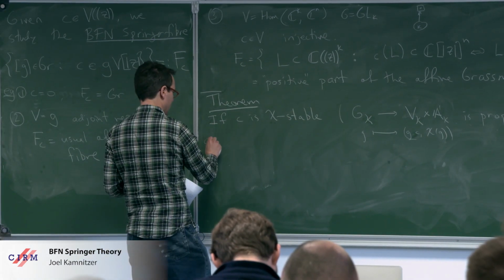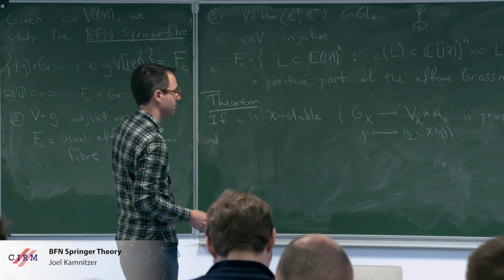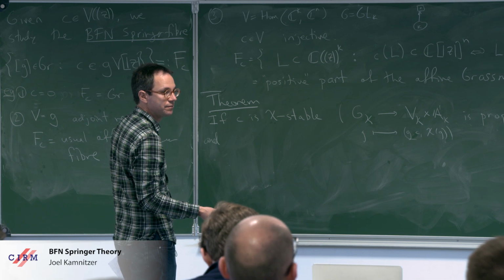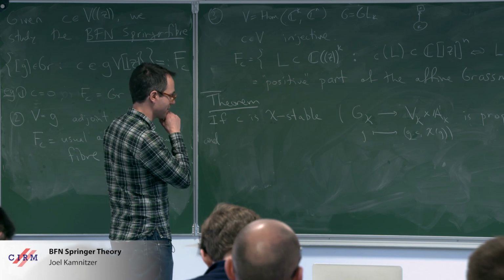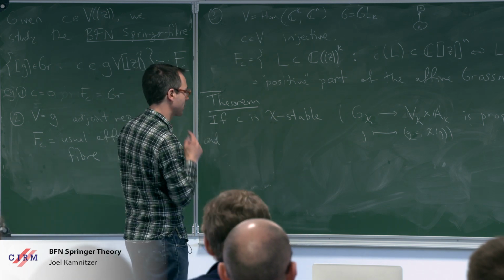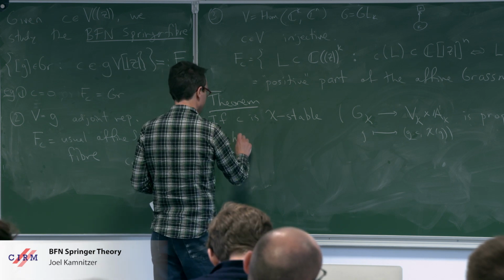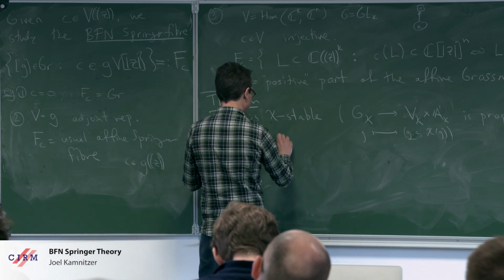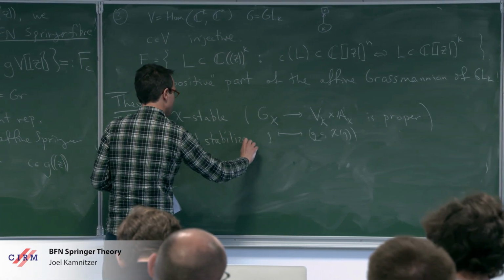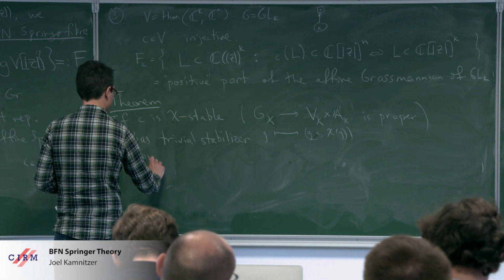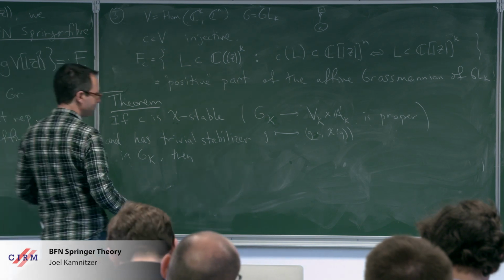You mean C viewed as an element of the cotangent bundle of V? No, just in V. I don't think it will change it, but there's no need to invoke the cotangent bundle to make this definition. And has trivial stabilizer. This second condition we can relax a little bit, but just for simplicity, let me just state it like this. Okay. Then notice this rules out these two examples here.